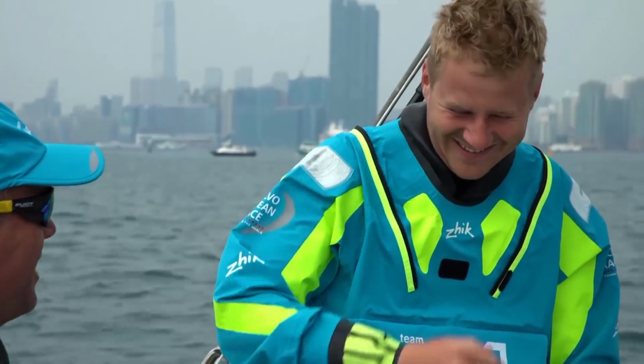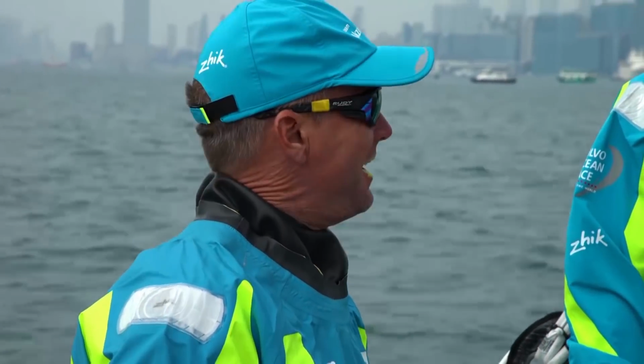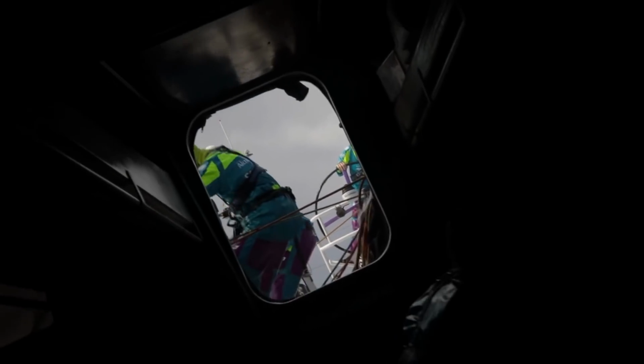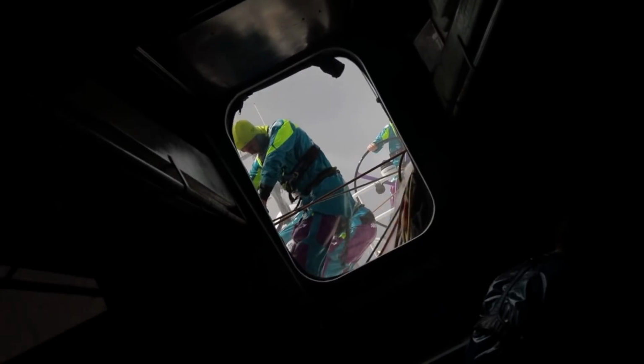But unless you can get them to that level and put them under the pressure, it's hard to get that spark to fire. And our job now is, you can see Dongfeng and Matt Frey putting pressure on each other right now, and it's our job going forward to put pressure on the other boats. So you can generate pressure within your team, but it's also your team's job to put pressure on the other teams and really make them make mistakes first. It's exciting to see the leaderboard upended, and I think it's going to make the rest of the race so much more exciting for all of us to follow.